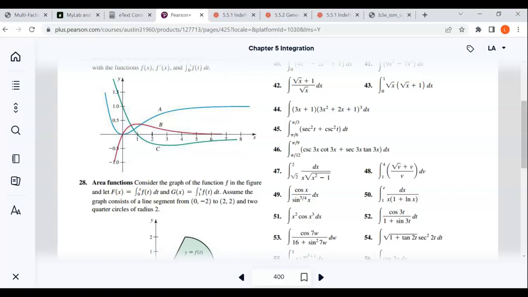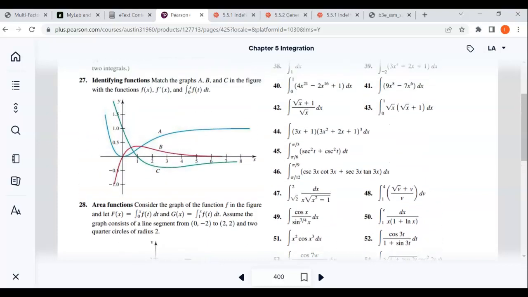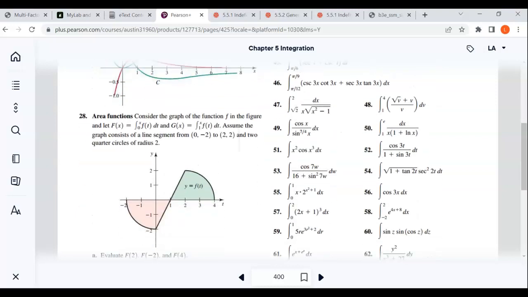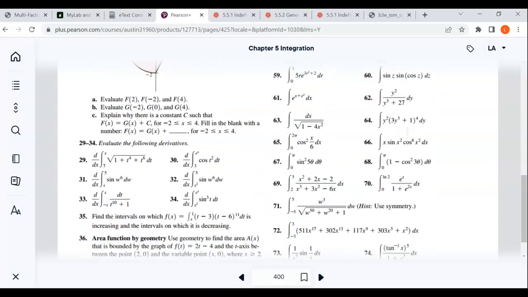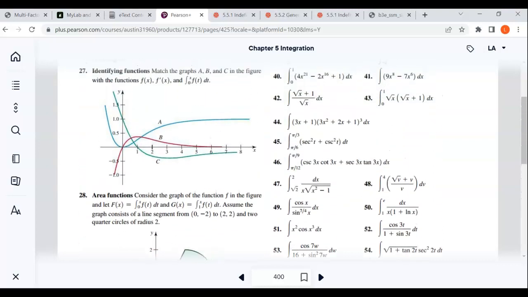So here, the what? This one? Oh, that's looking at 3 functions. Which one is the original function, which one's the F prime, which one's the double F prime. That's kind of, yeah. There's a lot of stuff we don't do. We don't spend time going over. All right. So everything's there.